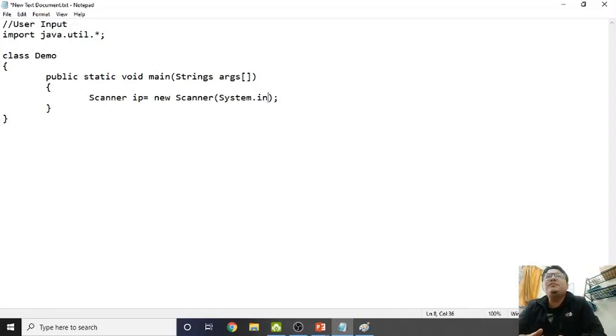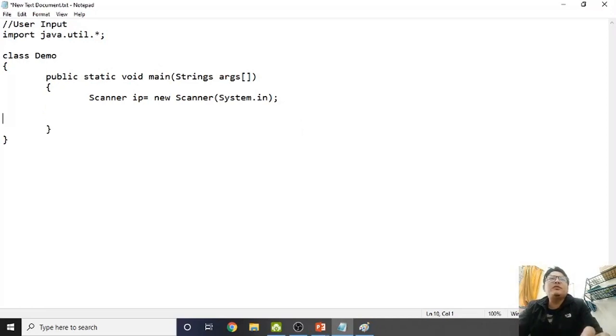There are various other input devices like mouse, scanner itself, so many other devices. I'm assuming that I'm going to take the user input from the keyboard, so that's why I have written System.in. System.in will help this object ip to read the data from the user through the keyboard.